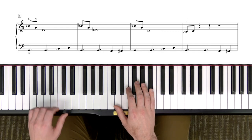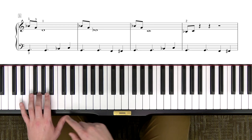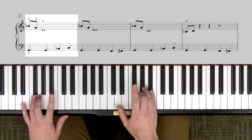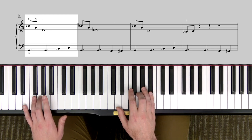Great. Now let's put the hands together. Go ahead and put both hands in position. Left hand here on G, and right hand here on the B flat. Now, if you got pretty comfortable with counting the 1, 2, 3, 1, 2, 3, 1, 2, 1, 2 rhythm, then this will be really easy. The right hand notes of these first three measures will fit nicely into the first three counts of that first left hand note. Check this out.